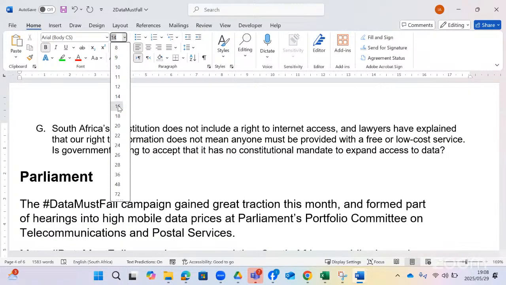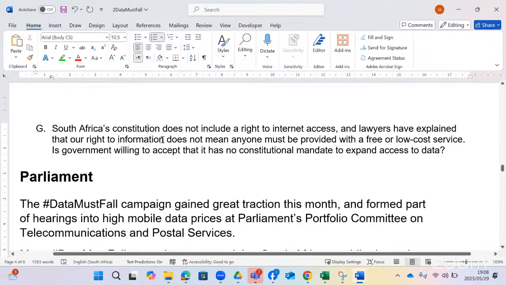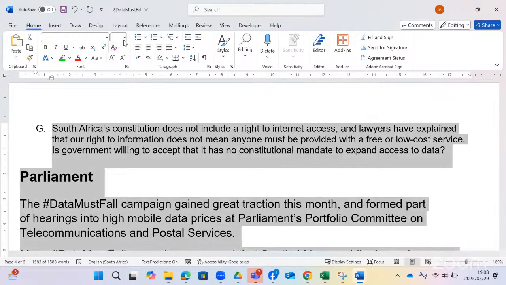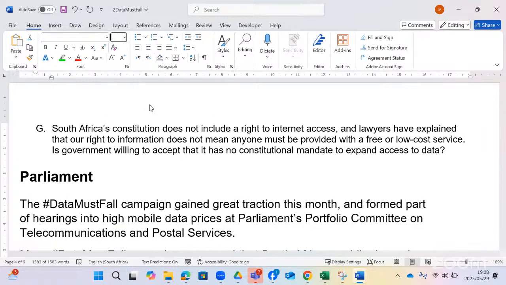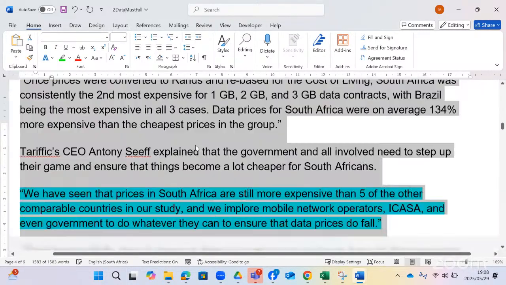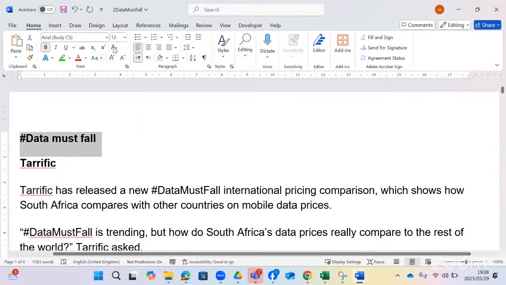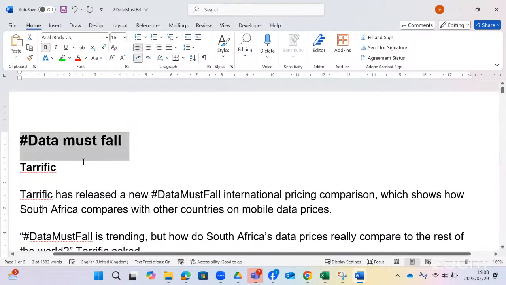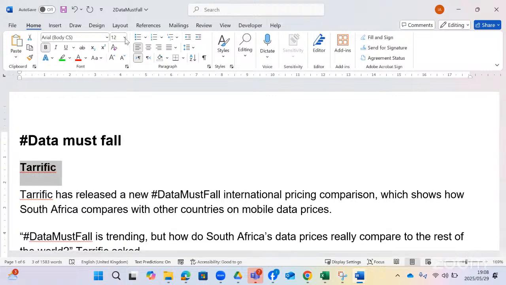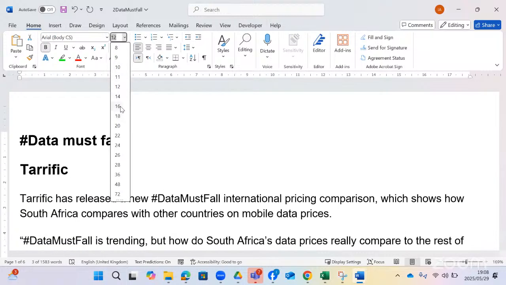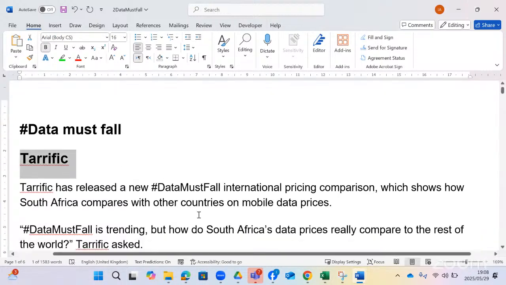So you change it to 16, and then the rest should be 12. First of all, because the other text is more, when you select, change the text to 12 first, and then you change the headings to 16 one by one. Because the headings are not many, you change them to 16. Right, that's how you must do the question.